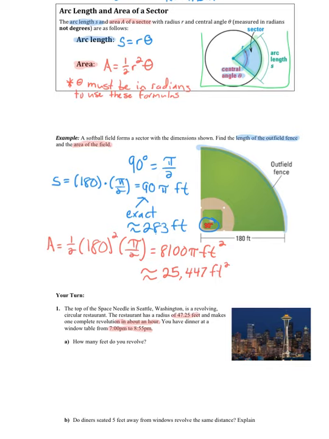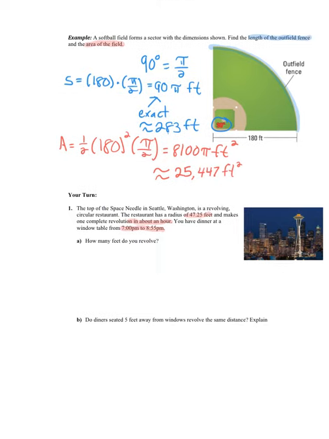Okay, so how many feet do you revolve? We already know we're going at least one full revolution around, and then we have to think about how much of a revolution we are doing the second time. So one full revolution and then a certain amount of the second revolution. Go ahead and think about that problem. Pause the video right now, and I'm going to put the answers up and talk about this problem with you guys in a few minutes here.